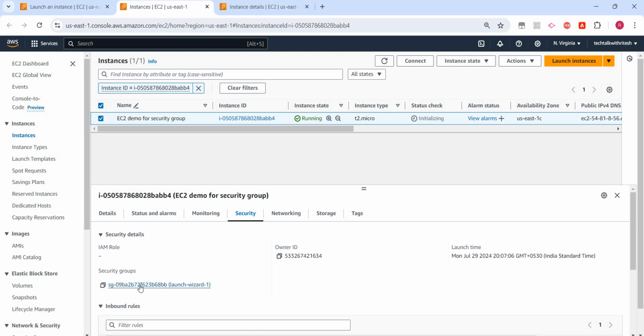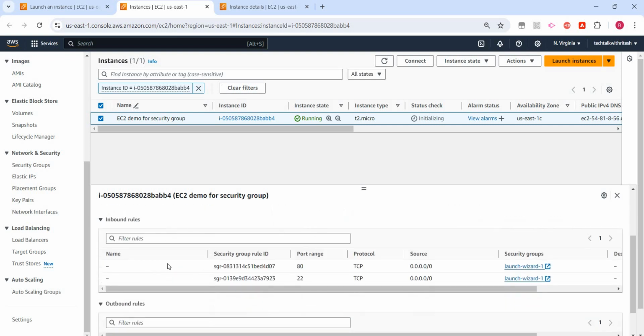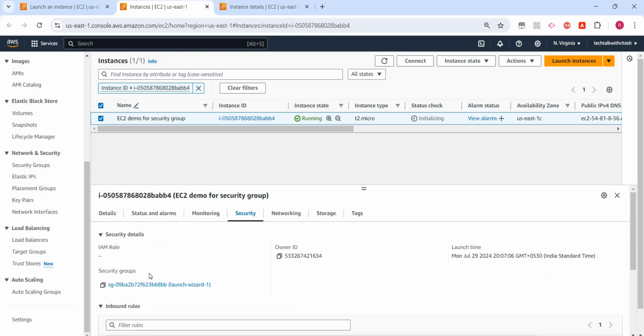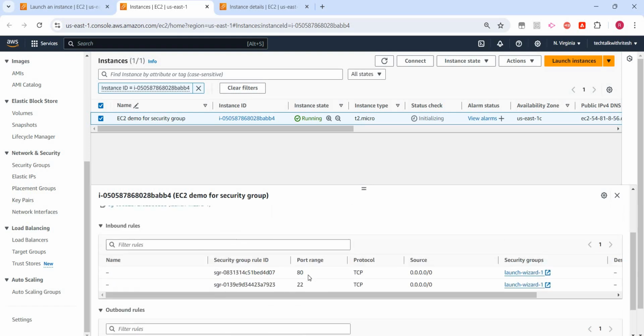So we can either click on this security group to go directly to the security group, or from the left side we can also go to network and security and click on security group. So if I click on the security group, since we have selected port range 80, 22, and source from anywhere, this means anywhere.